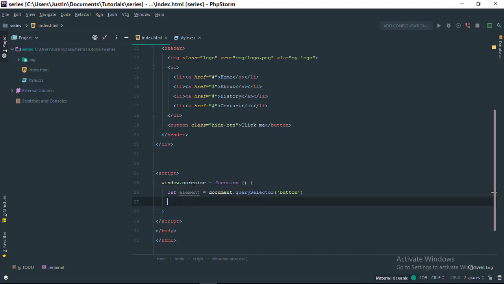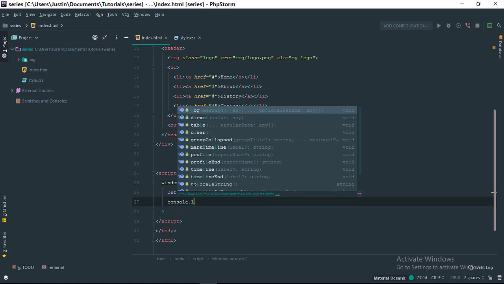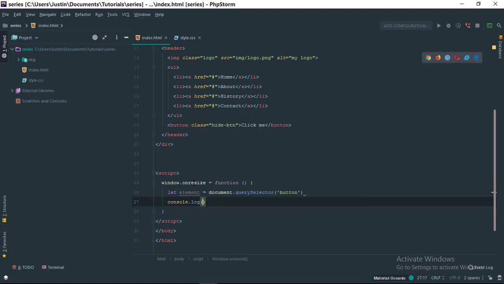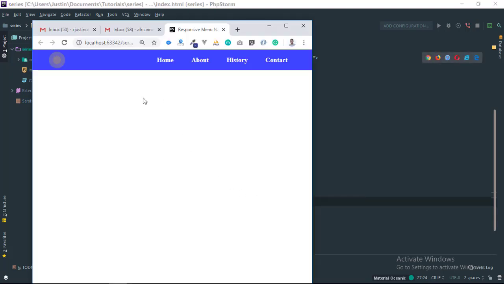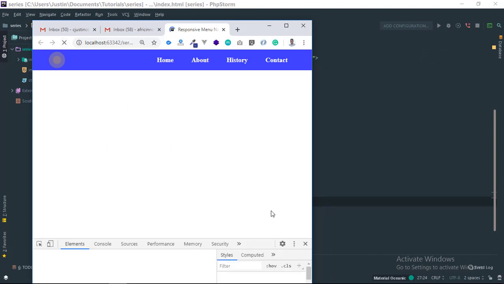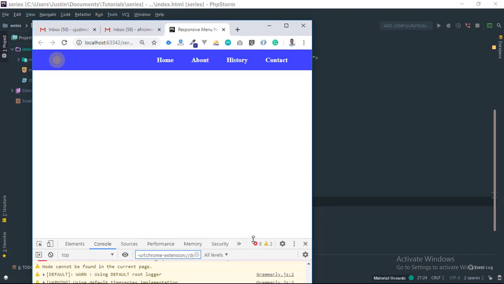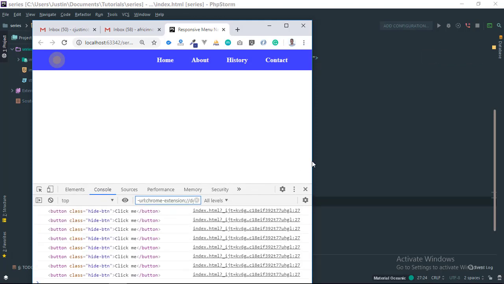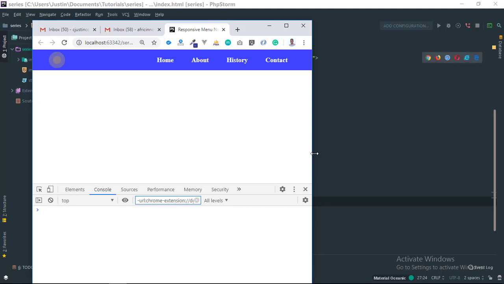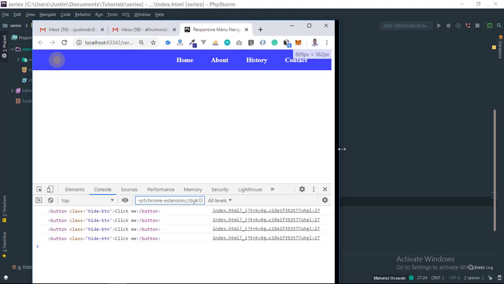To make sure everything is working fine, I could console log the element to see if it's actually working. So I inspect my element, refresh, then I try to resize the web page. Let me drag it up so we see it. Cool, it's already showing. Each time a user resizes it, I have the output on my console.